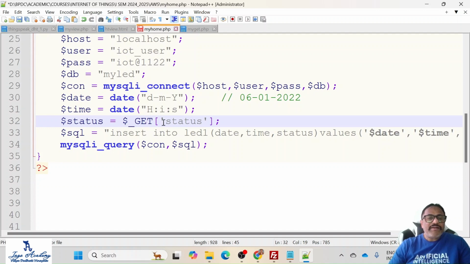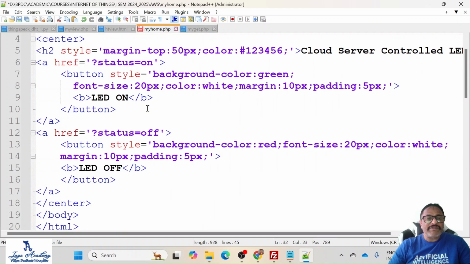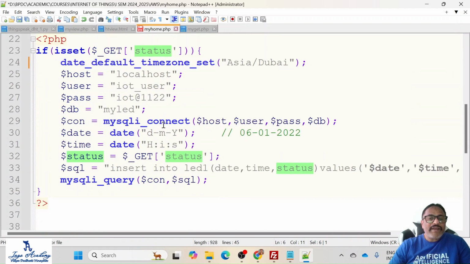You understood this? This is coming from the GET method, from the HTML here, this status. This is the same status, this one. It is going to be stored in the variable status.